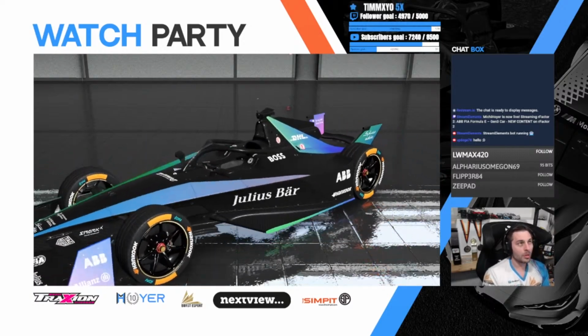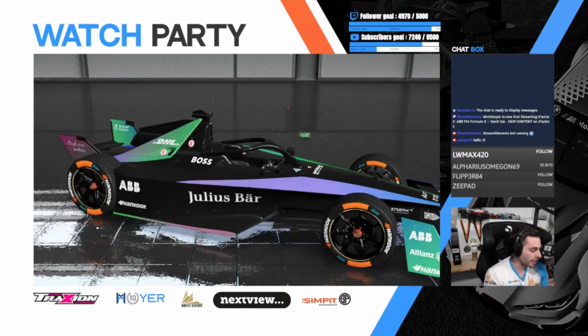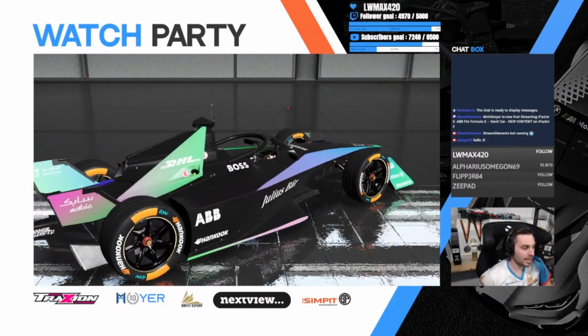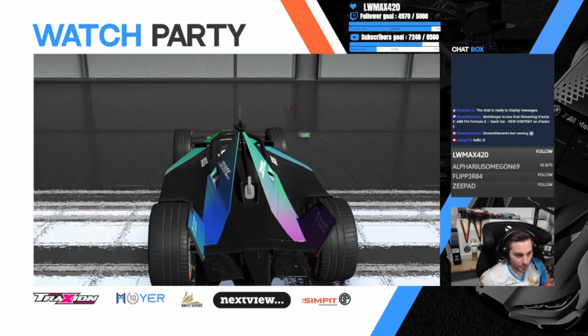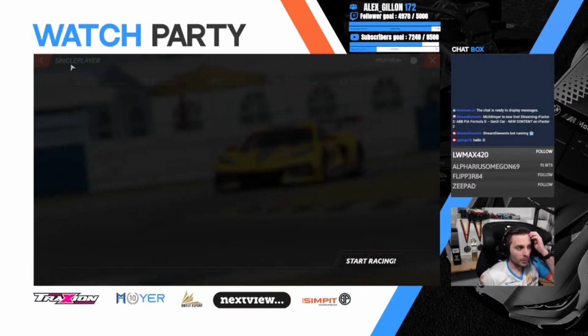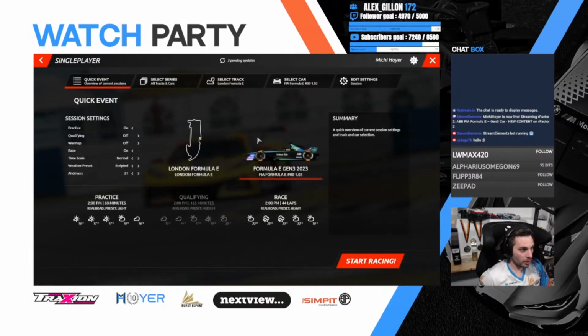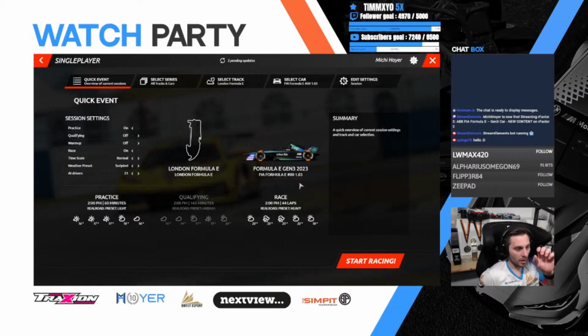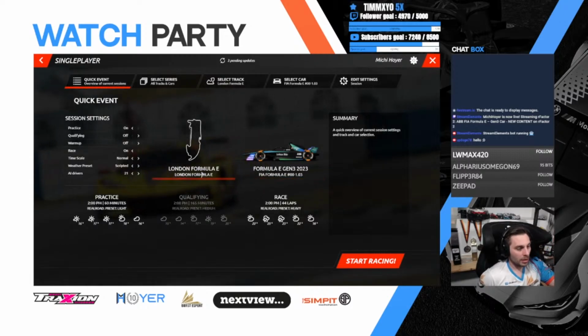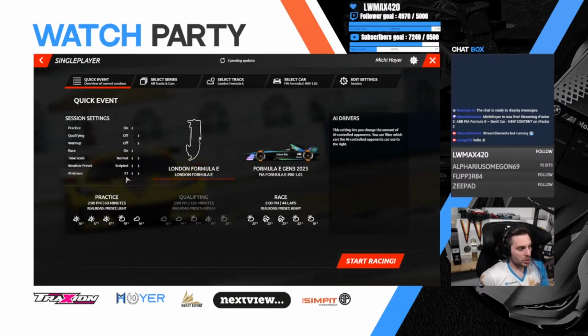However, now we want to find out how this car is working, how this car is looking on track, and how this is working on rFactor 2. However, before we are able to do so, we need to fix a couple of things on our simulation. So I've picked the car, I've picked London Formula E as the racetrack, and I've picked 21 AI opponents.